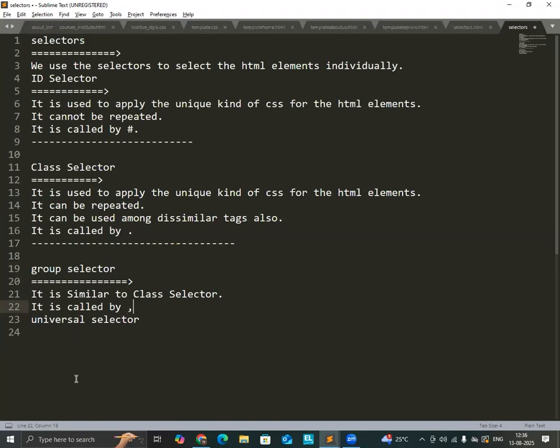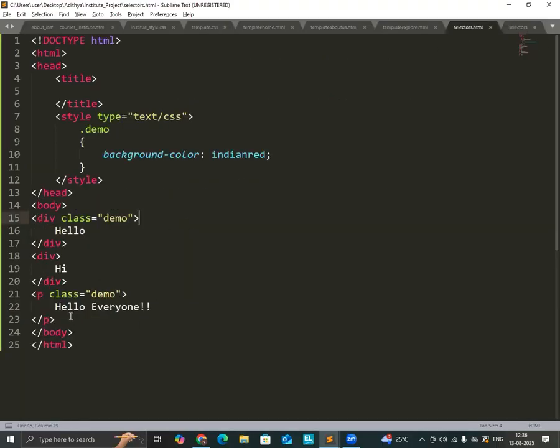So in class selector what we have seen, it is unique kind of CSS for different tags and it can be repeated, right? In group selector also we will be working with the dissimilar tags and it can be repeated. It is very simple. So now I'm creating one bold tag also. Not BDO, I want bold here.